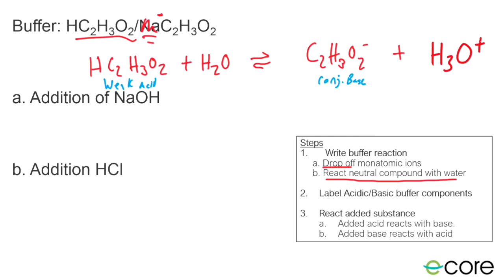So let's think about what happens when we add a base. Let's say we add sodium hydroxide. When we add sodium hydroxide, we'll just write it as OH-, because that sodium ion doesn't really matter. What is it going to react with? Well, it's a base. So is it going to want to react with the acid or the base? The answer is the acid. So our base that we add will always want to react with the acid, and any acid will always want to react with the base.